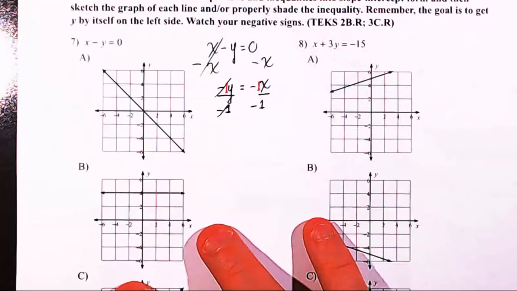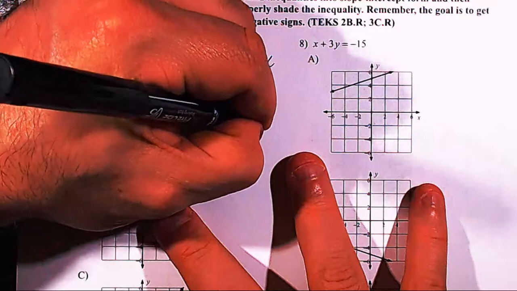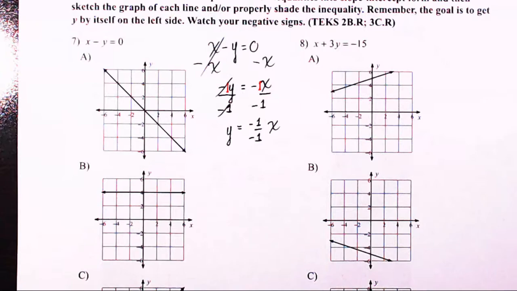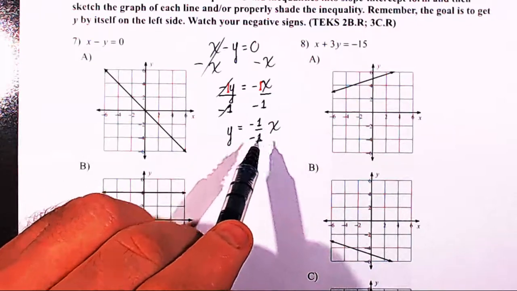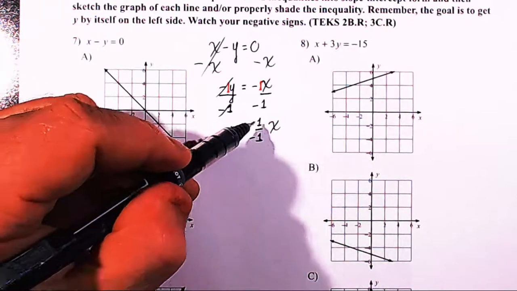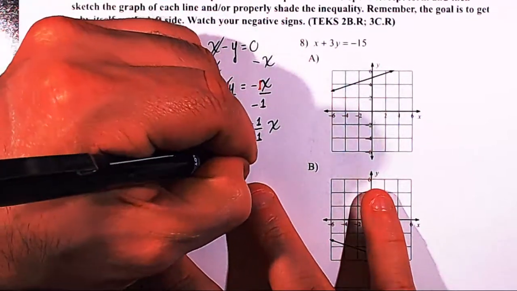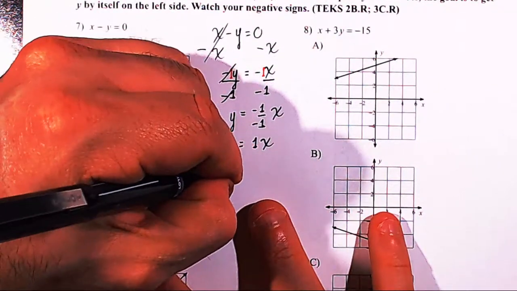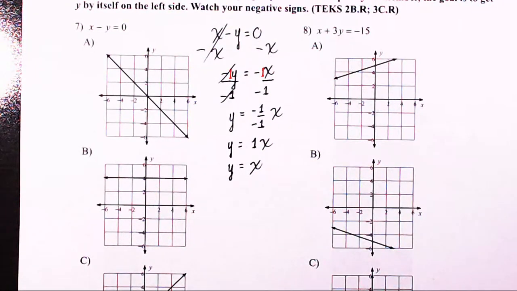Okay, so on the left they cancel, and you have y equals, now take a look at this, negative 1 over negative 1 times x. Now anything, doesn't matter if it's negative, positive, big, small, anything divided by itself is 1. So negative 1 divided by negative 1 just equals 1, so I could write y equals 1x. But we don't write that. We don't write the 1, so we write y equals x. That's the long way of getting to the slope-intercept form.